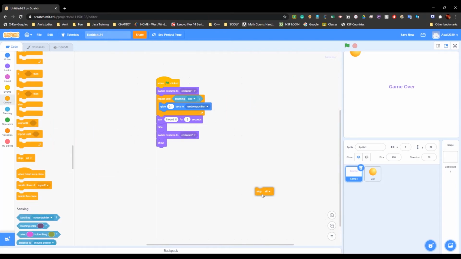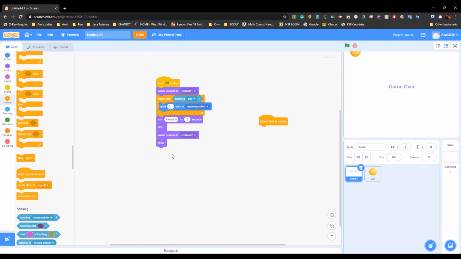We also have the stop one. This stops basically everything, all scripts, all sprites. You can also change it to this script specifically, or other scripts in this sprite, which is also very useful if you're trying to stop it from doing something. Like if you have a character that's moving around, but when the game is over, you don't want it to move anymore, stopping the other scripts in sprite can be really useful.